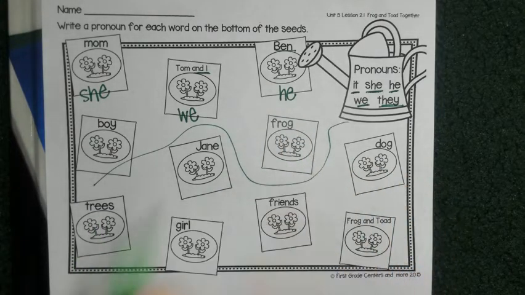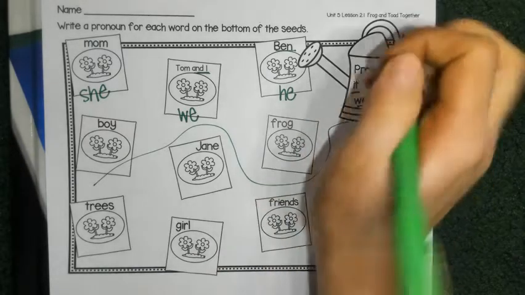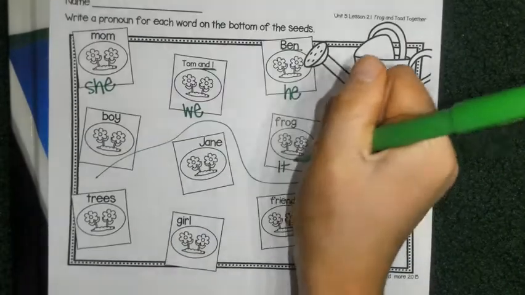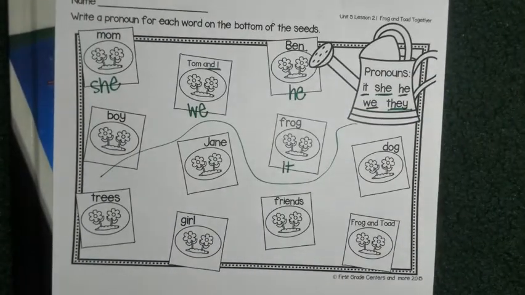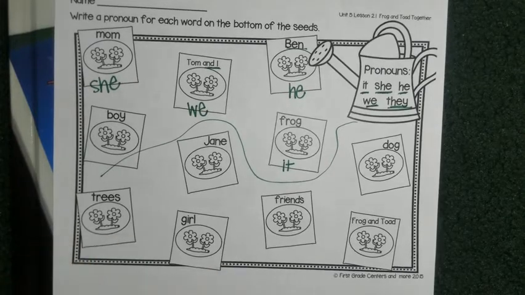All right, so let's do frog. The frog hopped over here. Now this one can be a little tricky. But I think I said this at the beginning. This is the pronoun we use mostly for things. And a frog is a thing. It's not a person or a place. It's a thing, an animal. So we usually use this pronoun for things and animals, and it would be "it." So it hopped on the table. The frog hopped on the table. They both mean the same thing.